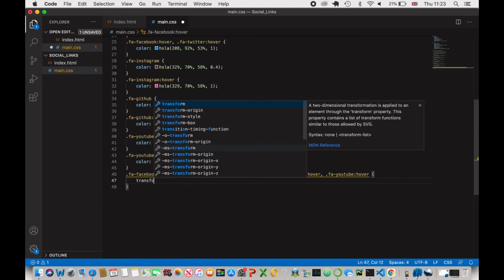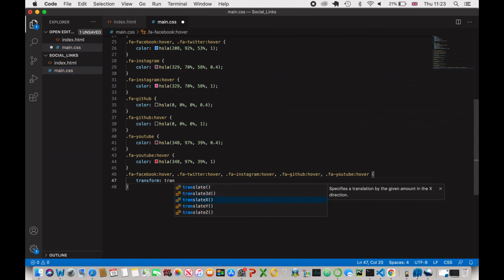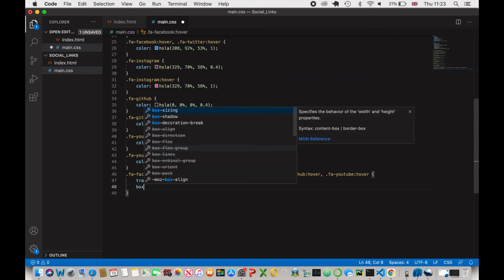Now, if we just give it a transform and we want to translate the y-axis, so we want to bring it down by roughly, or take it up actually because it's minus, take it up by roughly 30 pixels. And then we will give the box shadow a little bit more of a y-axis. So as the icon moves up, the shadow will move down, so it will make it look like the light's coming from above.